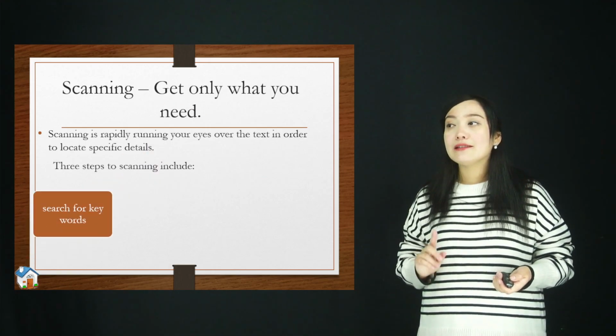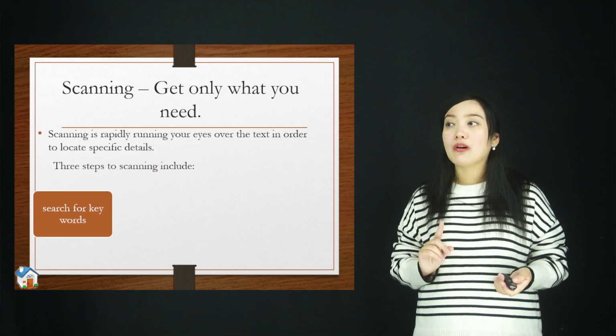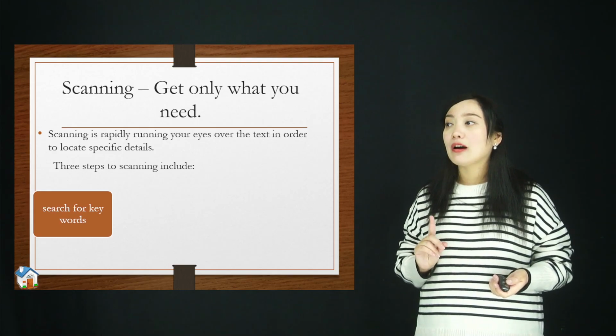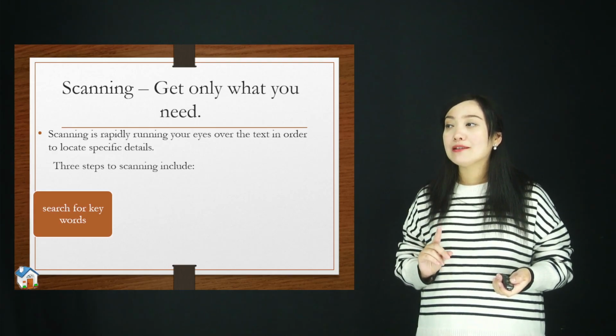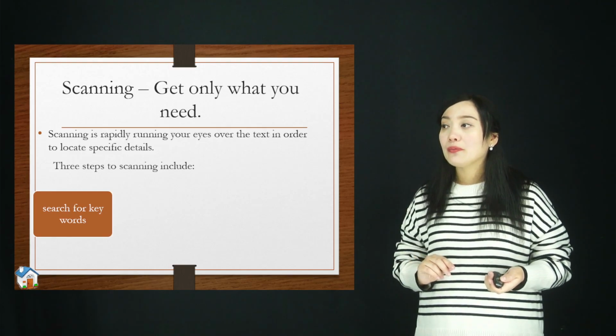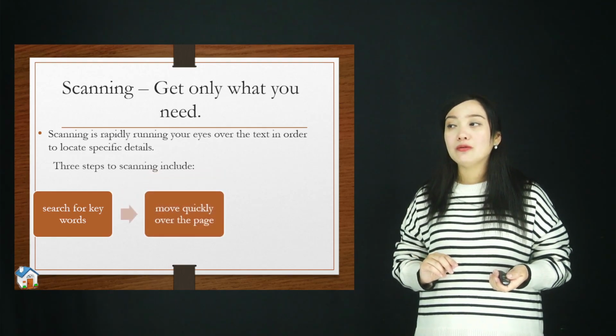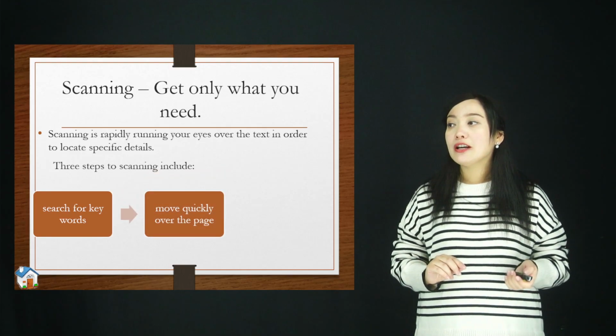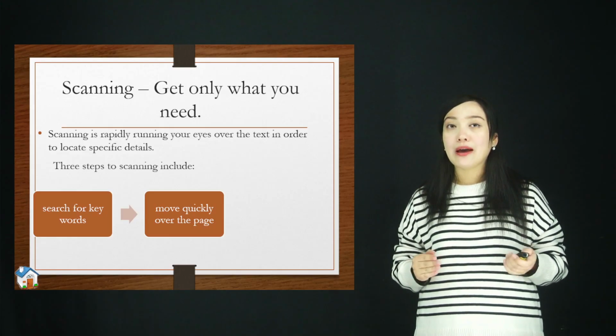Scanning, get only what you need. So scanning is rapidly running your eyes over the text in order to locate specific details. The 3 steps to scanning include: search for keywords. You should only search for keywords in the paragraph.